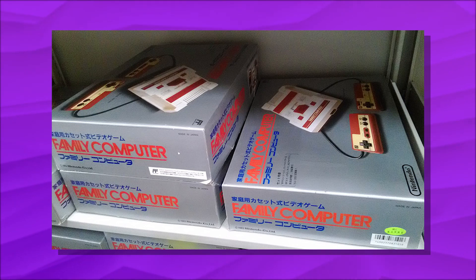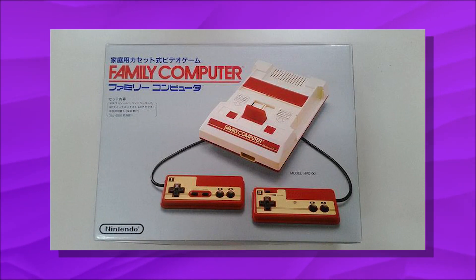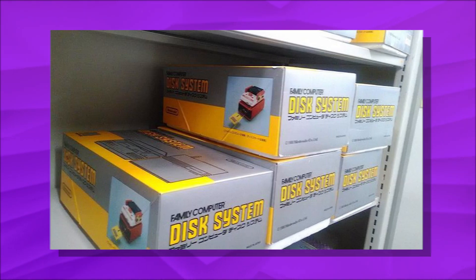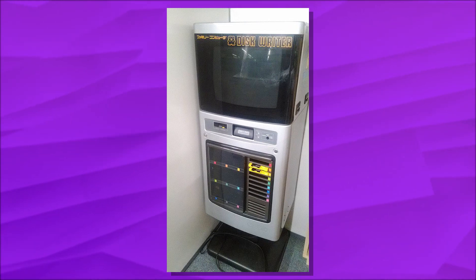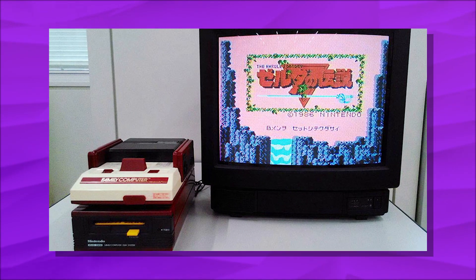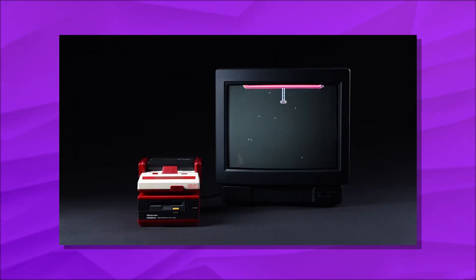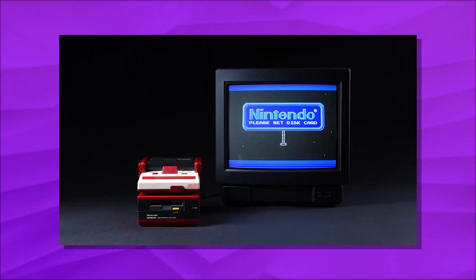Nintendo unboxed — that's right, unboxed — an original Legend of Zelda, a Famicom, and a Famicom Disk System, and showed the game playing on completely new old stock. They even showed off a kiosk that was in retail stores at the time of the Famicom Disk System, that let users take their rewritable Famicom Disk System disks and put complete games on them for a small fee. It essentially let you put a game on the disk, play it until you beat it or got bored with it, take the disk back, and put a new game inside. It's interesting to see when people, or in this case companies, have old stock that has never been touched or barely looked at in 30 years. It makes you wonder what else can be found out there, and when will it show back up?